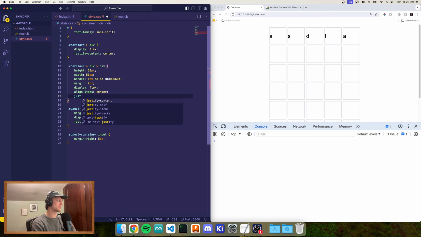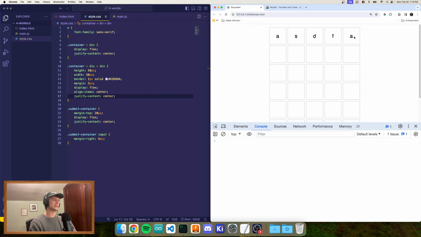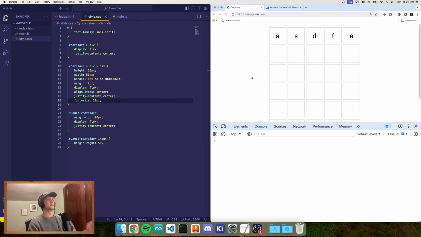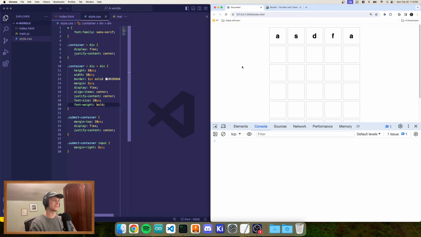And to do that, we'll do align-items center, justify-content center. Nice, looking really good. And let's also make this just a little bit bigger. So font size. Oop, that's smaller. Okay, that looks pretty perfect. Maybe we'll bold it as well, font-weight bold. Nice. Okay.